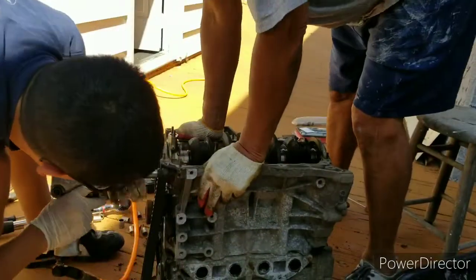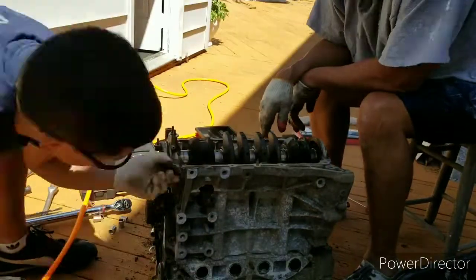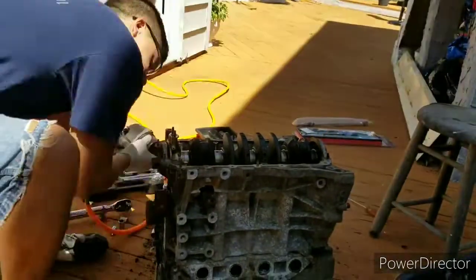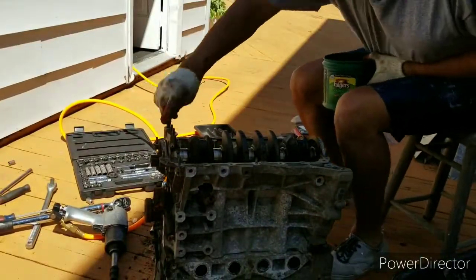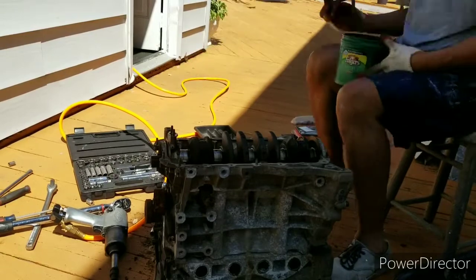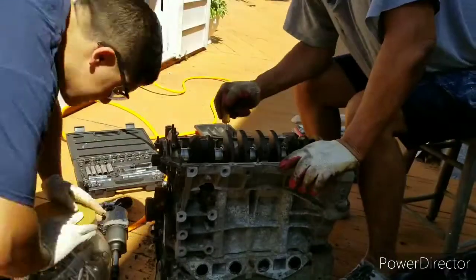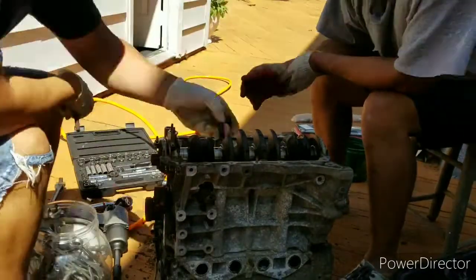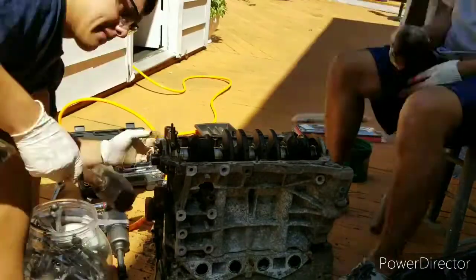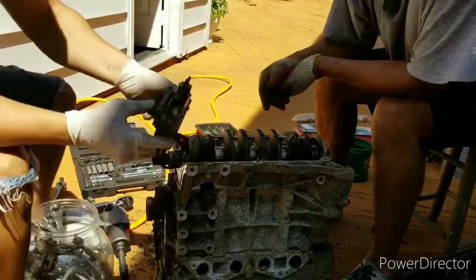I think that's the timing belt. There's the tensioner. There's a bucket of random tools — I think it was a pretty big size allen bolt that was stuck. There I finally got it out. I don't know if this was some kind of oil pump or some kind of oil gallery.